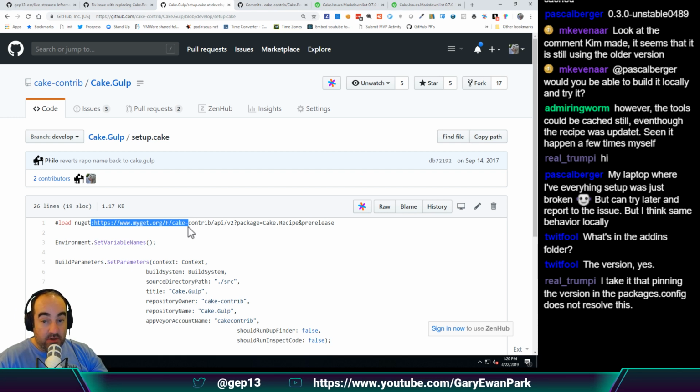So in theory, if we were to place the nupkg into a file location, then we could resolve Cake.Recipe from there. But it would mean manipulating the setup.cake file. So, can anybody see any potential issues with doing that? Or does that make sense?